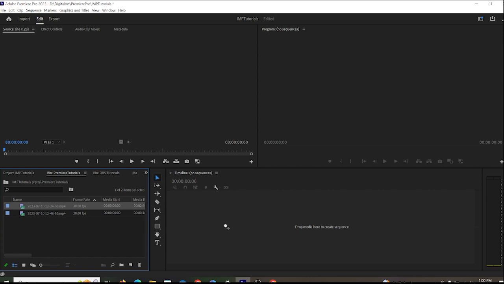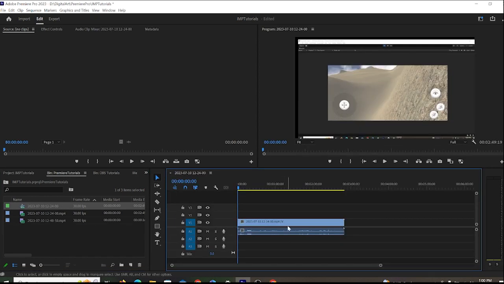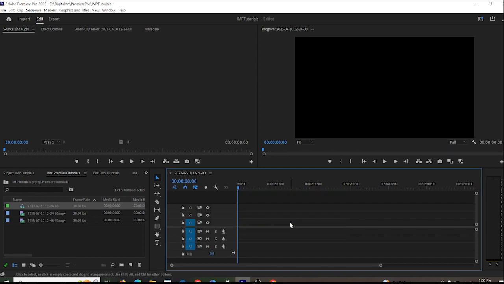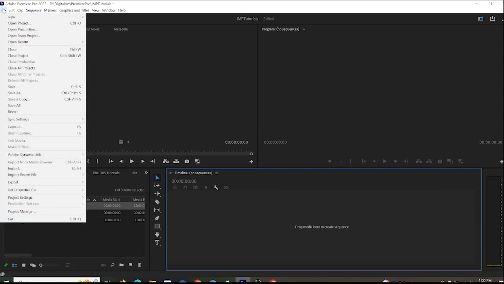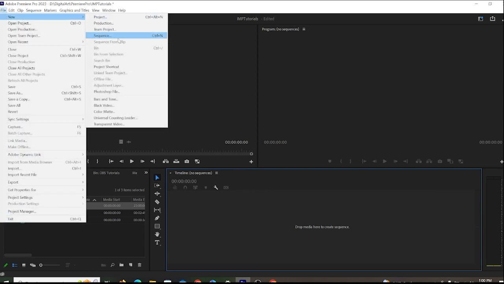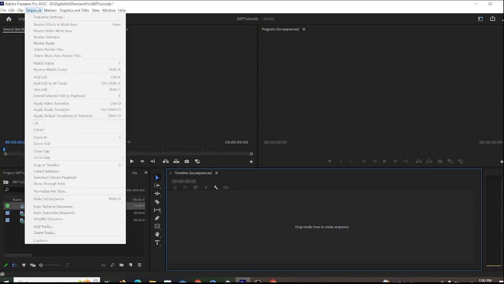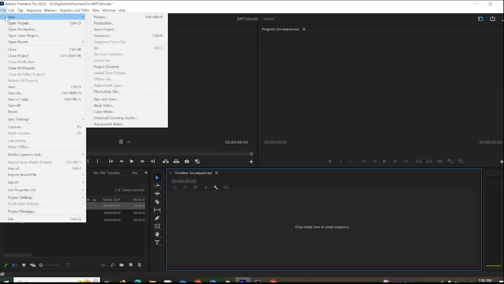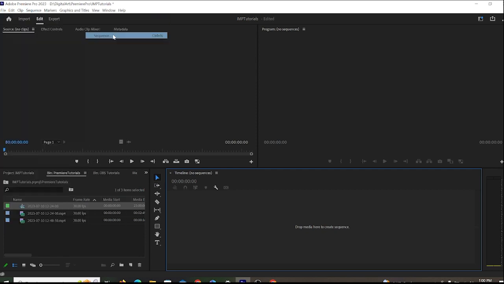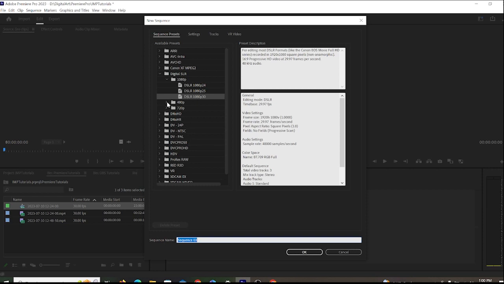You can just click and drag your clip over. If you know you wanted a certain size though, especially if you're compositing a bunch of different items, it's probably better to start a new sequence where you know the settings. And you can do File, New, Sequence. At least a lot of my students think it's in the sequence dropdown, but that's only the settings after you've made the sequence. So you go to New, Sequence, and you'll get this setting.